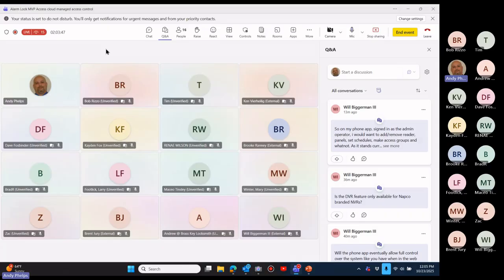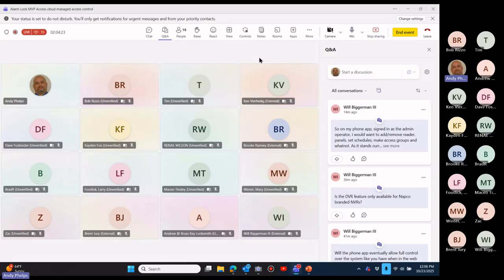So with MVP Access, we have the "if this, then do this" type of activity link. We can have a button on a wall that goes into a panel to that input, and if this happens, then issue a threat level, or whatever the case is. So you can do lockdown in multiple ways, not just through the cloud, the web page, or the phone app, but you can actually have buttons on the wall if you want.